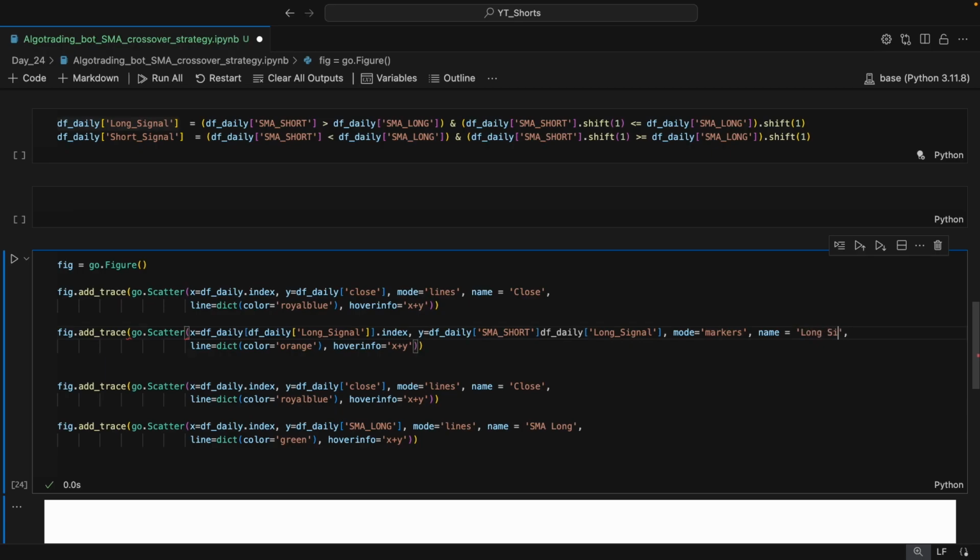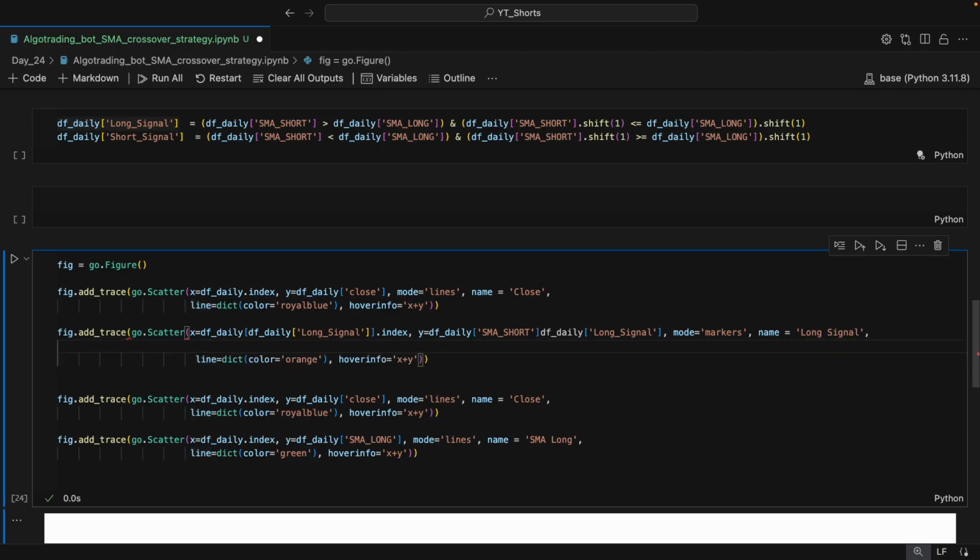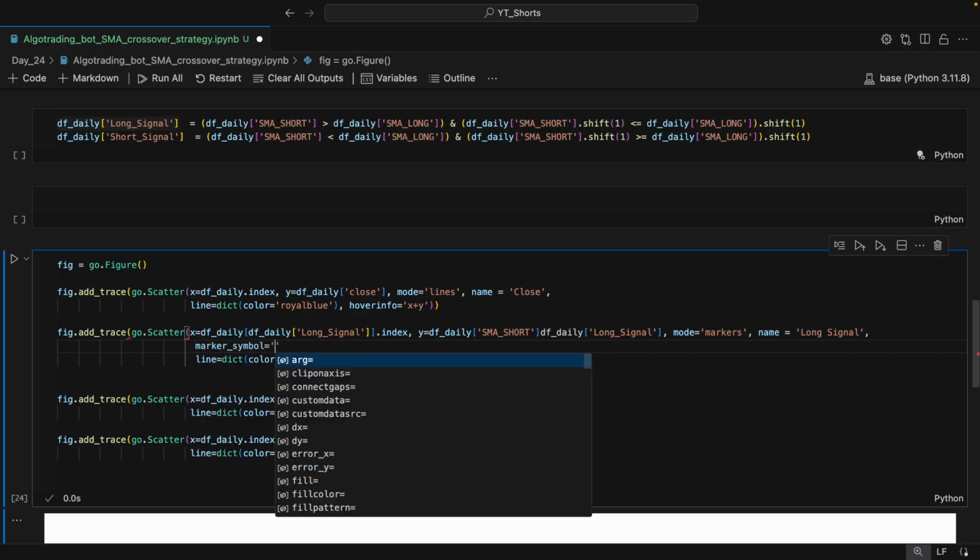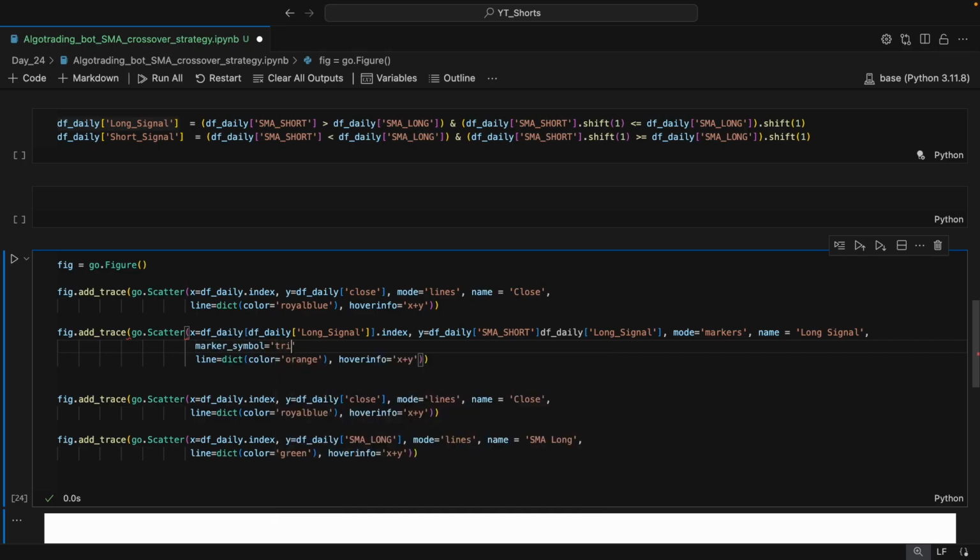Long signal. Then the marker symbol, so we can give the marker symbol as triangle up, okay.